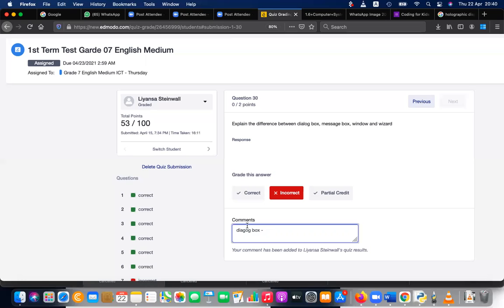Dialog box is dialog box. You can dial with it. Basically, you can talk, you can interact with it by passing messages.